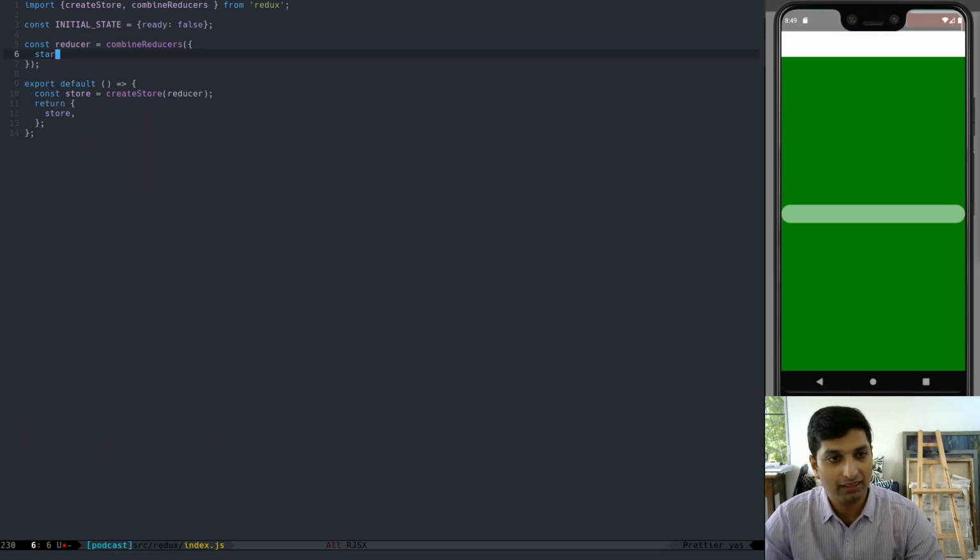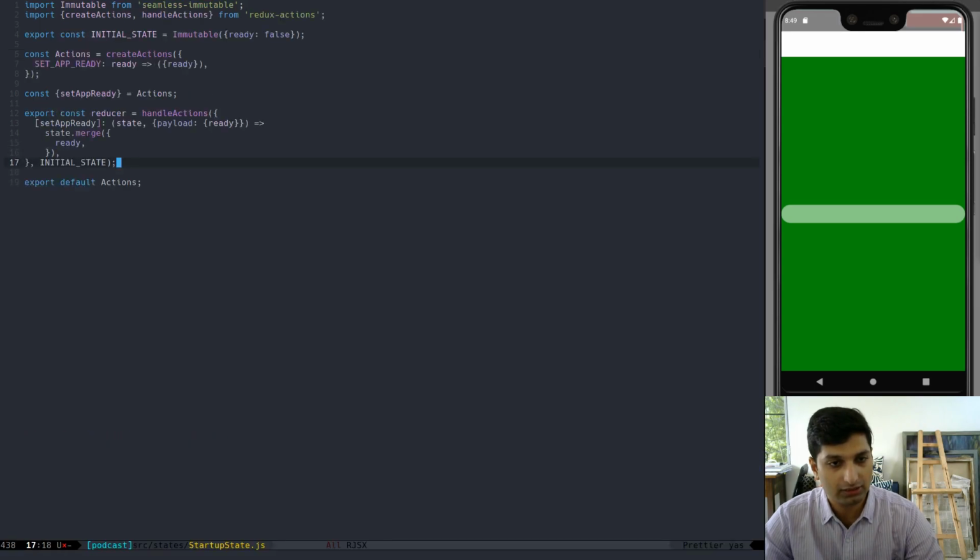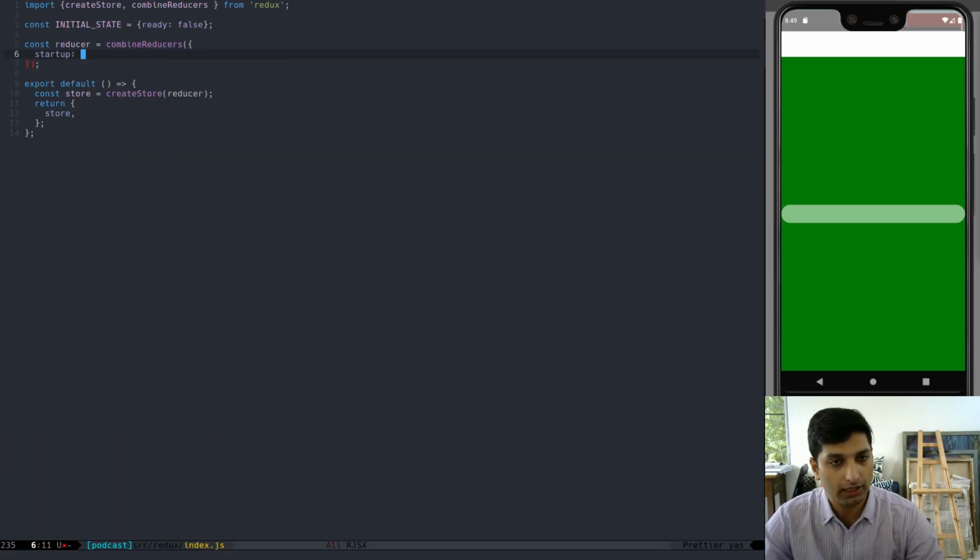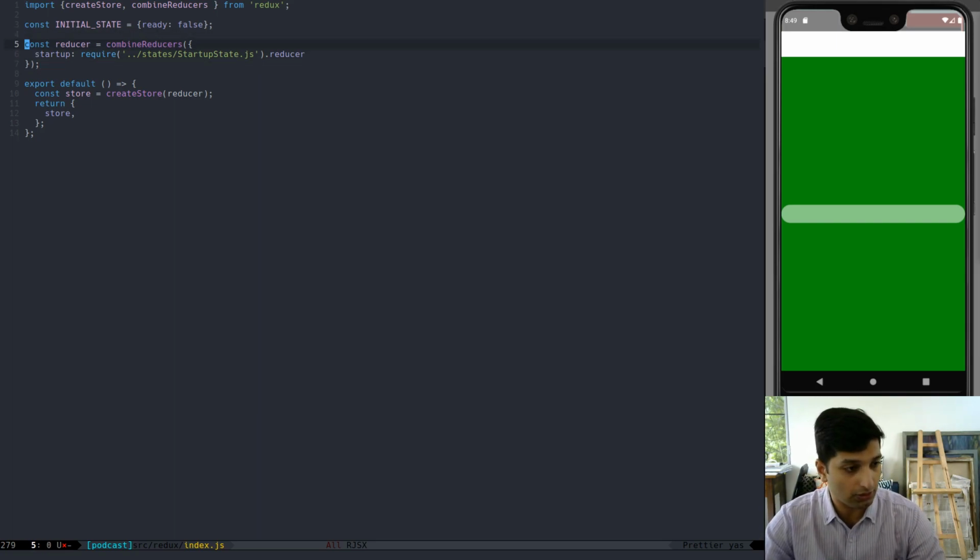Anyway, let's call this startup, and let's import our state startup state dot js dot reducer. That's what we want. Combine reducers combines all the different types of reducers into a common big reducer, and it creates this.